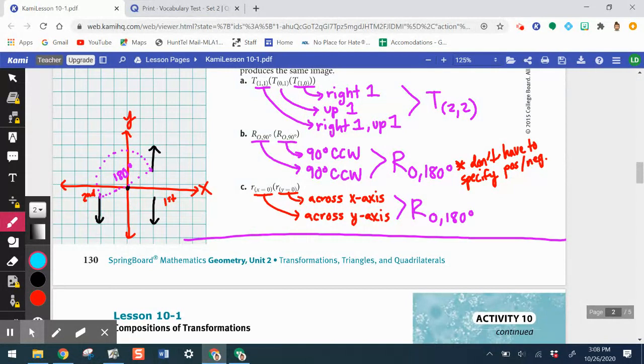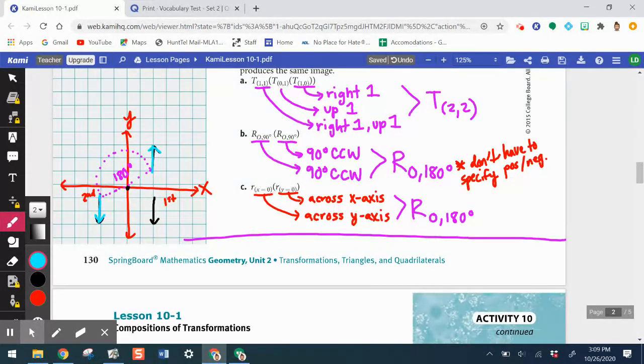So what we're really trying to figure out is how would I go from this arrow to this one? And I saw that the arrow was pointing up, and then it was pointing down. And from the base of this arrow to the base of this arrow, we can actually draw a straight line, or 180 degrees, from these two corresponding points, which tells me that reflecting across the x-axis and then the y-axis, we can perform the same transformation with one single rotation around the origin, 180 degrees.